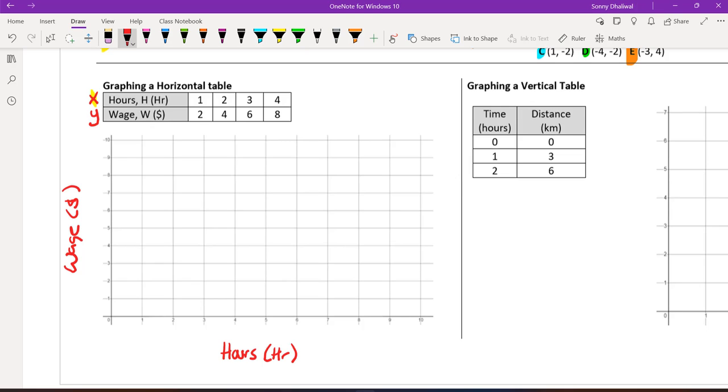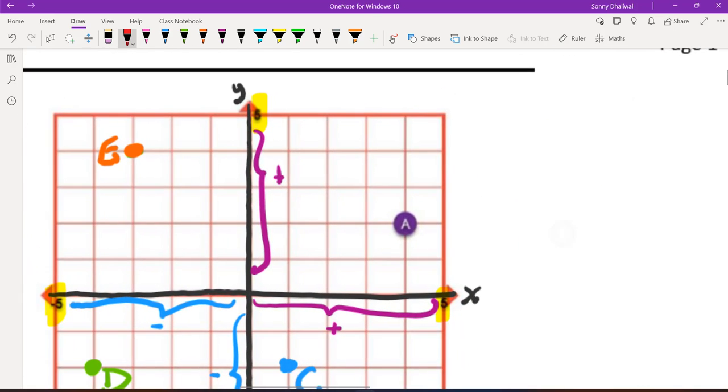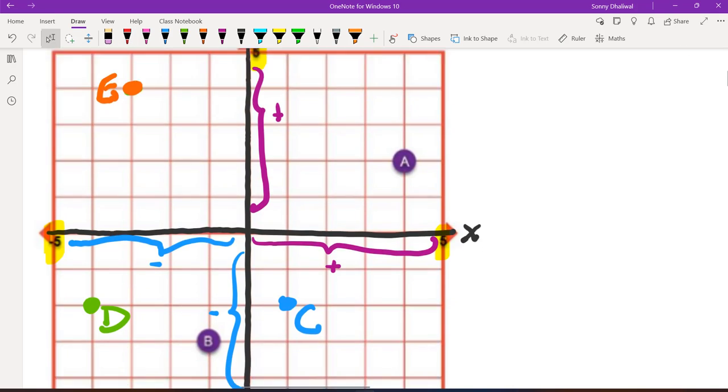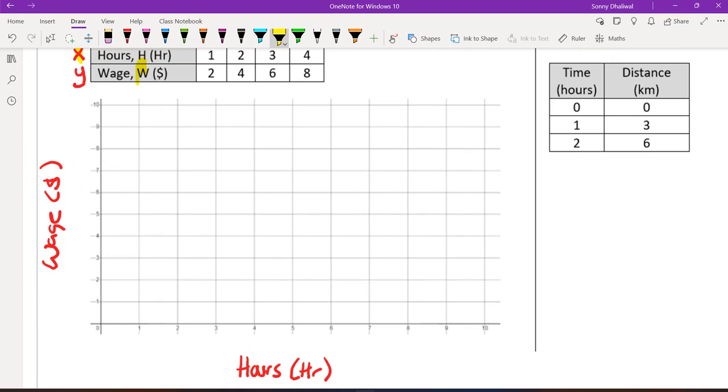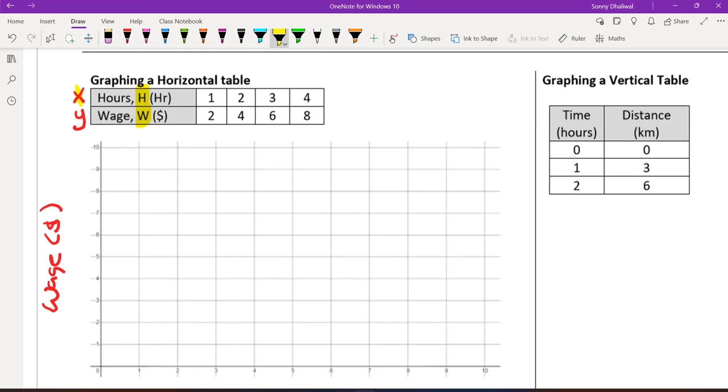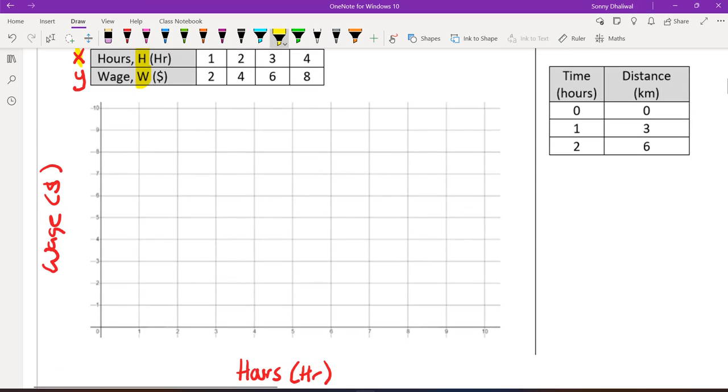Okay. Now, typically on the axes, we have a little x and a y for the variable. In this case, we have these little letters here. These are the variables. It's not x and y, but h and w. So this axis is h here, and this one is w. Right? So a review of before stuff, but some new stuff thrown in there as well, because I'm not sure if your previous teacher talked about this, right?